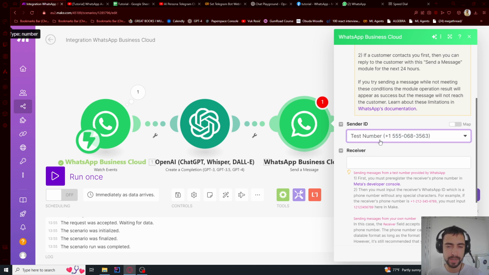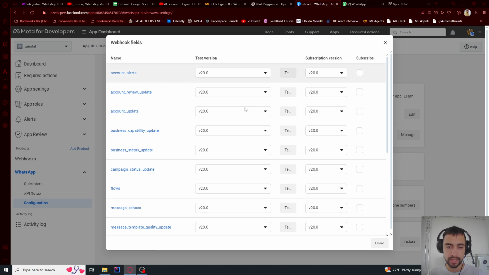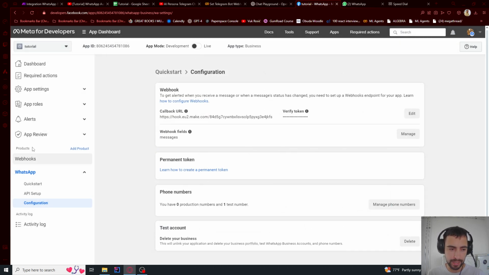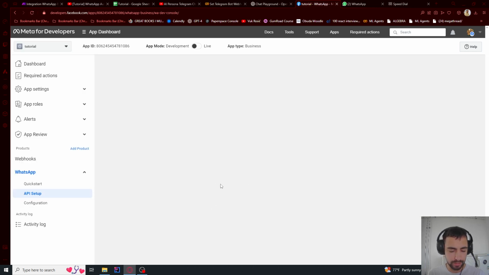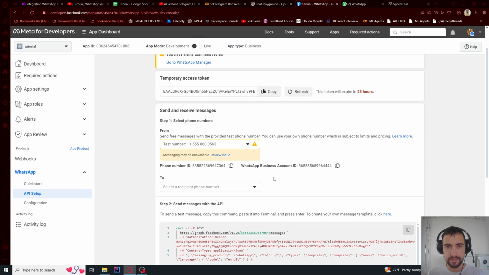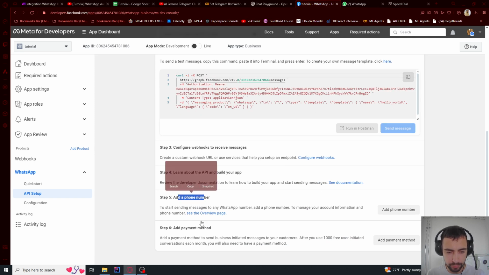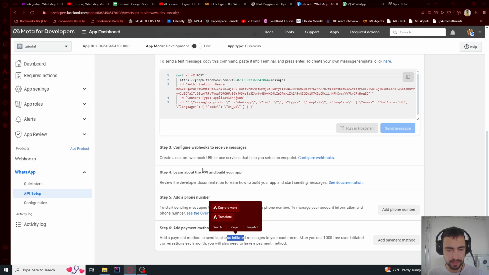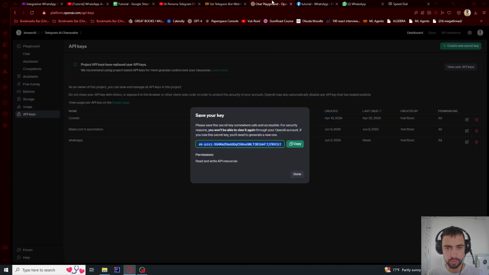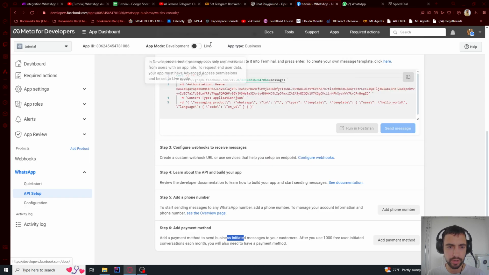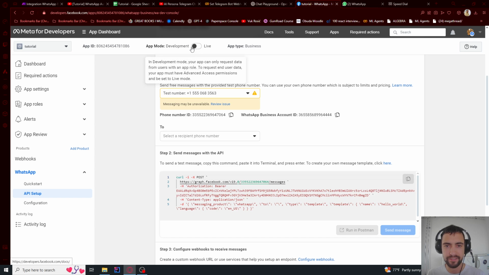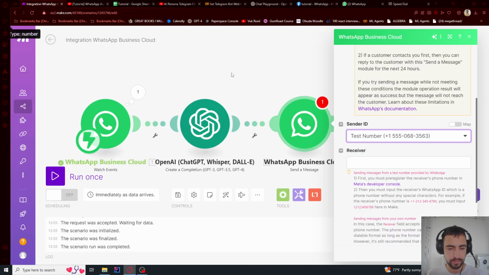Now it's a test number, but later you need to go here and then read, like, you need to add another number, add a credit card and number. If you scroll down, you're going to see add a phone number here and add payment method. But I think you don't need to add payment. I'm not sure. So you can just read if you want to go to like not development, but production. So you're also going to have to turn this on live mode later.